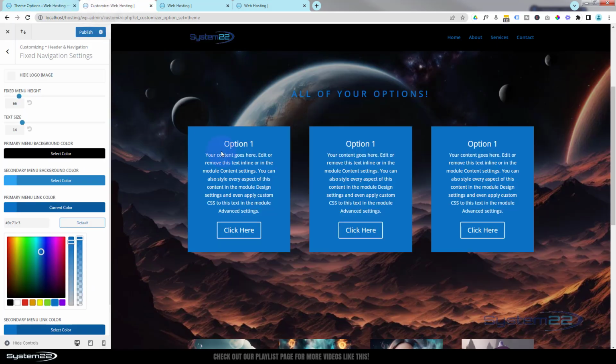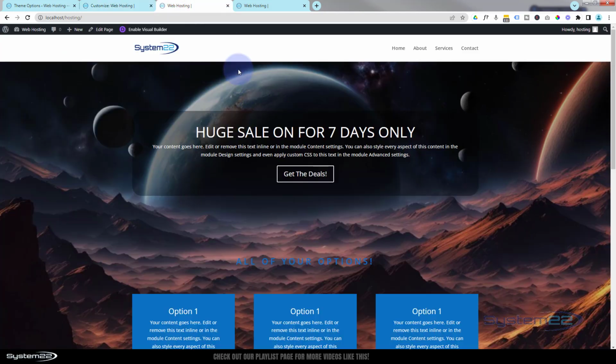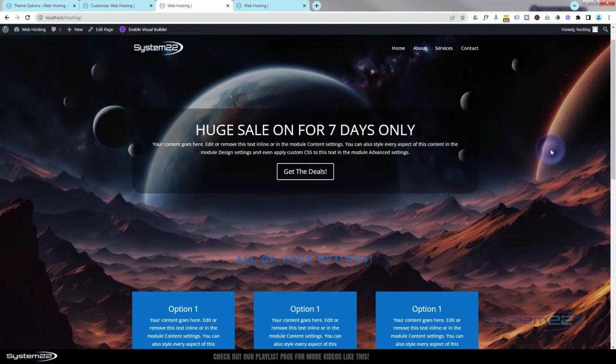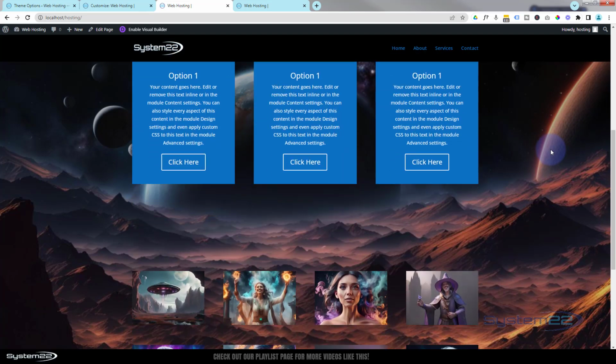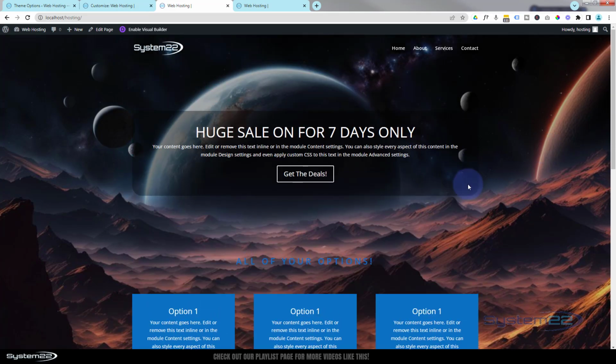Go back to our customizer now. It's really important when you make any changes on your customizer, before you exit, hit the publish button. And that'll make the changes permanent for you. Now, if we go back to this page, initially it had that white nav bar at the top. We've now got that nice transparent one. We can see that nice image all the way through there. If we roll down, we've got that solid black one with a different color text on it. That's a really nice little feature to employ on your site.